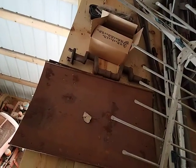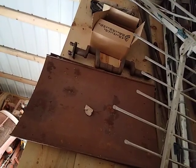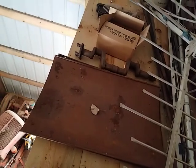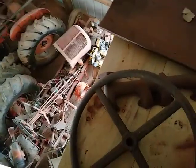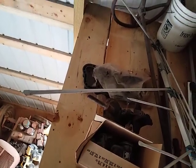There's another crankshaft, so I have at least two crankshafts to work with. This came with extra engine parts. It looks like somebody had taken apart another parts engine, because these Leroy engines were used in other applications besides Allis 612s. So finding parts for the engines themselves isn't too terribly hard. I'm not saying it's easy, but it's not horrible. There is, I can hardly get over there, but there is the cylinder head for the tractor. And that has been cleaned up already by the previous people.